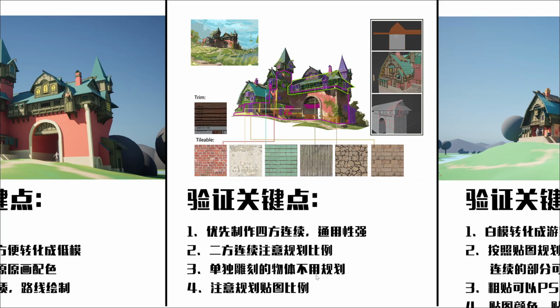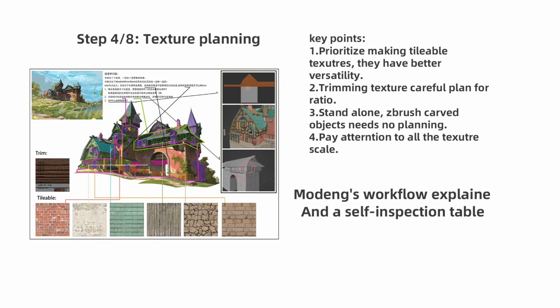no planning is needed. This is crucial, a common student question and a frequent mistake. Let me elaborate. We have two main workflows. One process involves creating repetitive textures, like two-way and four-way continuous patterns. Another is the object process. Objects can't extend beyond the seam line; their UVs must be one-to-one. These two processes differ. When creating objects, texture planning isn't necessary.